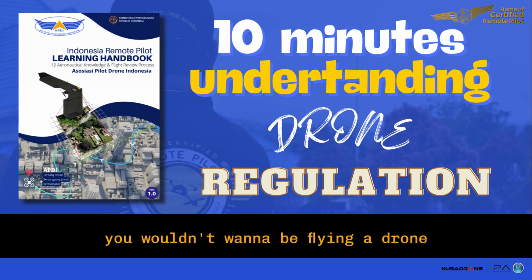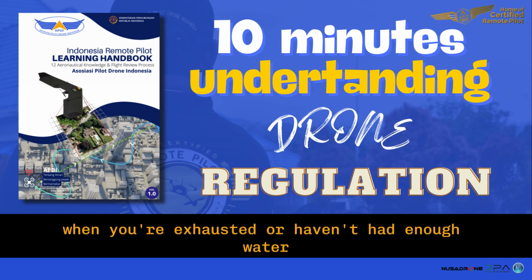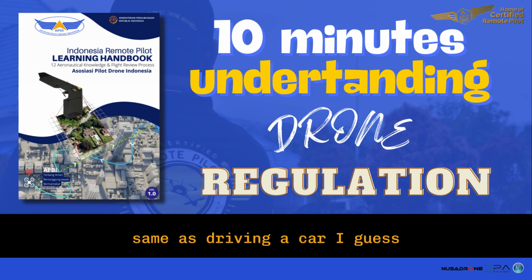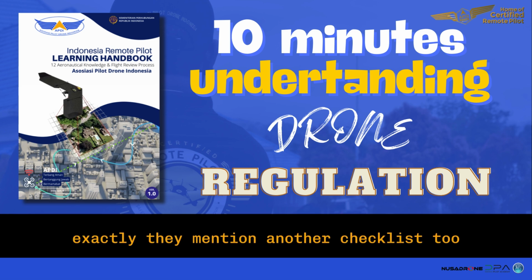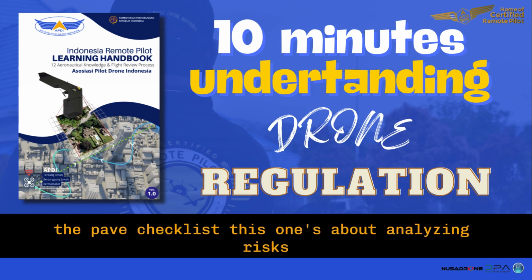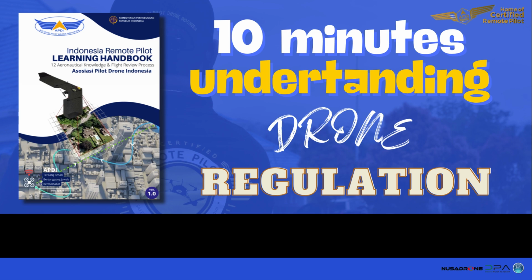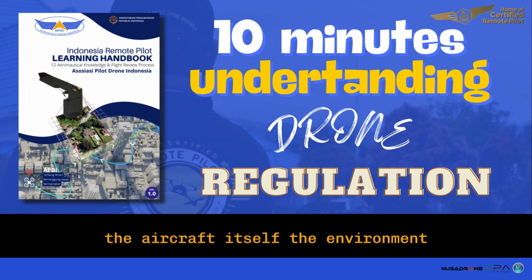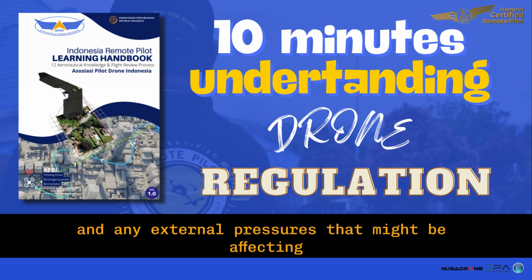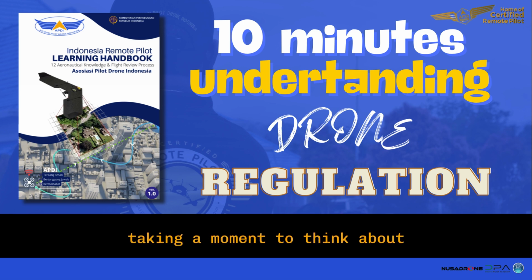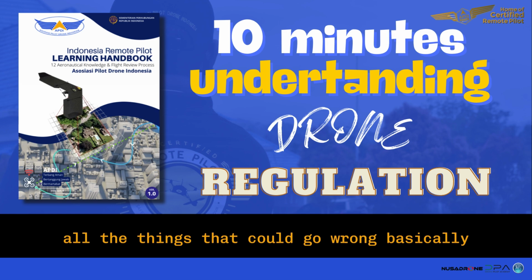Right. You wouldn't want to be flying a drone when you're exhausted or haven't had enough water. Same as driving a car, I guess. Exactly. They mention another checklist too, the PAV checklist. This one's about analyzing risks. Risks related to you, the pilot, the aircraft itself, the environment, and any external pressures that might be affecting your judgment. So taking a moment to think about all the things that could go wrong, basically.